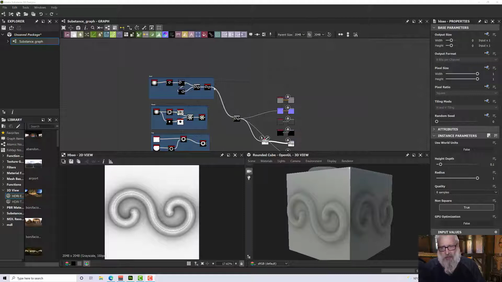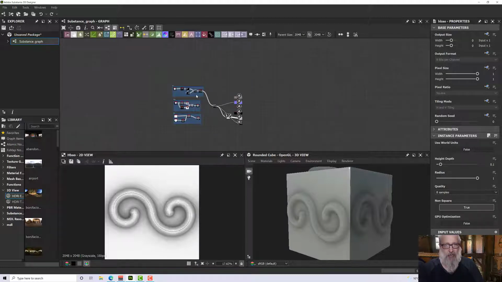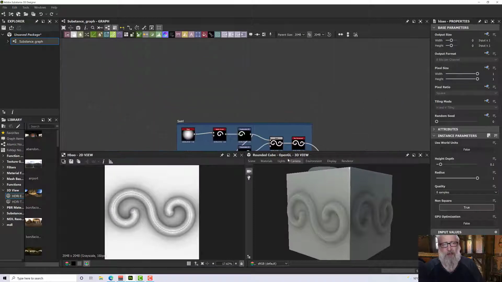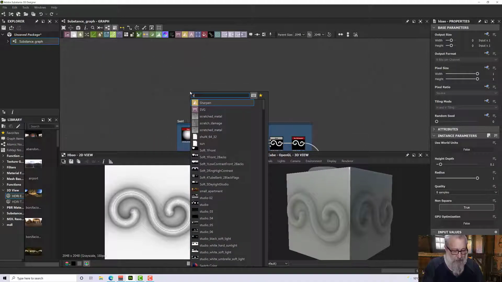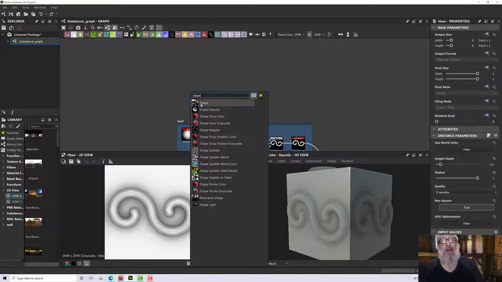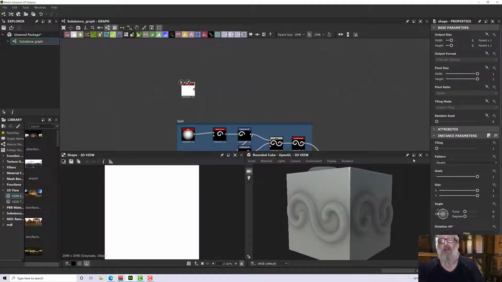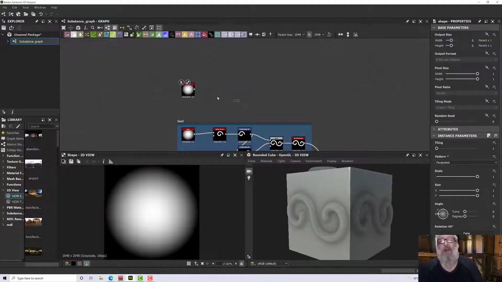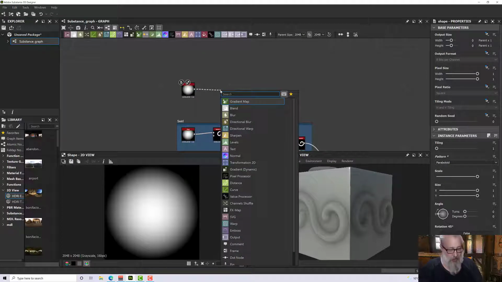Okay, so as well as being quite precise with these shapes, you can equally go completely random and organic with them. So let's start off with a shape again. Switch the shape to my paraboloid, and then I'll pump that into a shape splatter.